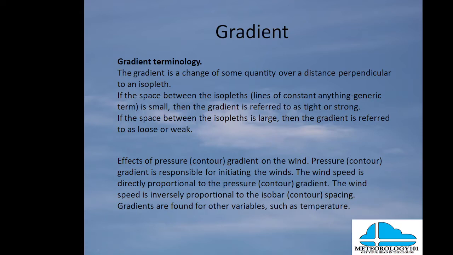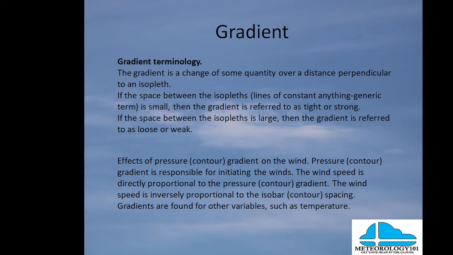So if you have a tight gradient on lines of equal pressure, the pressure gradient is what initiates the winds. So the tighter the pressure gradient, the stronger the wind speed. The tighter the thermal gradient really doesn't matter unless you've got thermal advection. So if you've got the contours, lines of equal pressure, perpendicular to the thermal isotherms, and then you've got warm air advection, then that tight gradient matters.